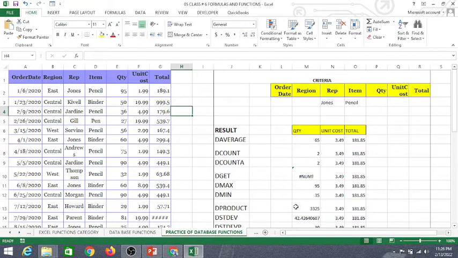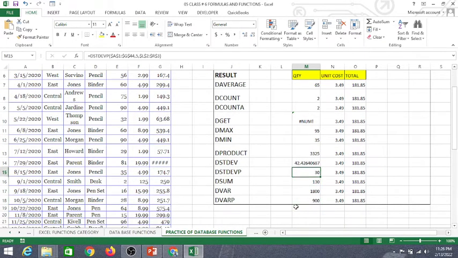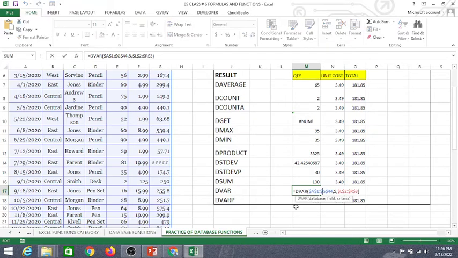So we have 95 plus 35, so it is 130 pencils sold by Jones. So after that we have DVAR, and we have also DVARP.